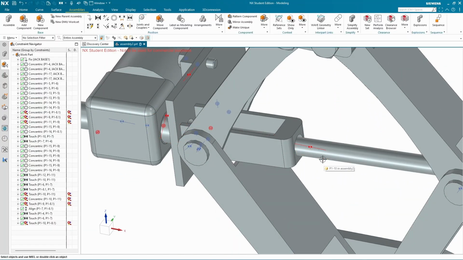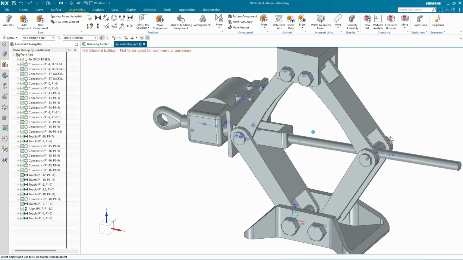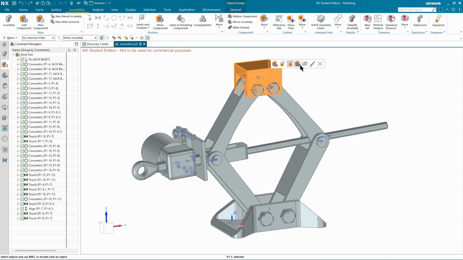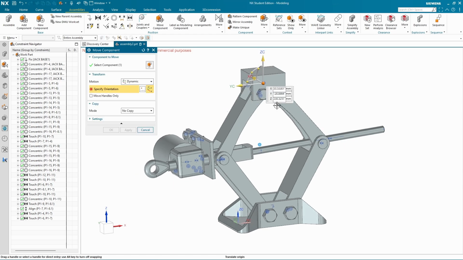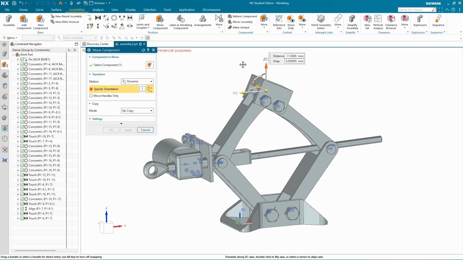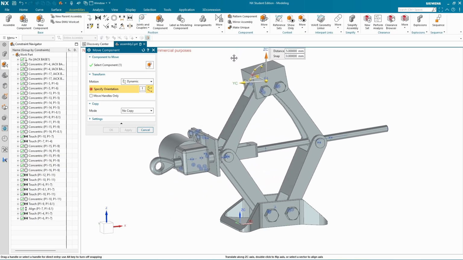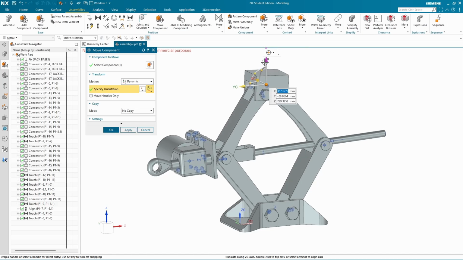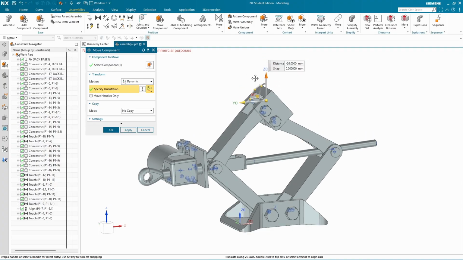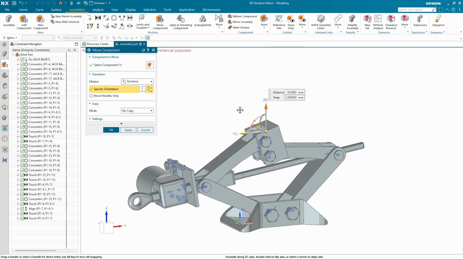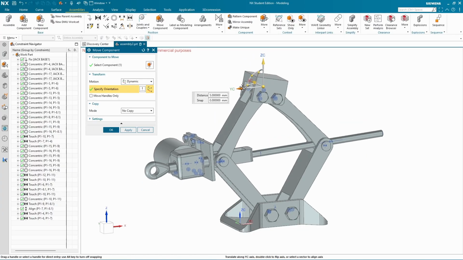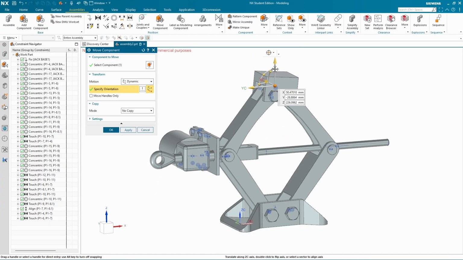So I can Control Z that. Anyway, so that is the jack, and let me click on this guy right here. Let's go to move. I can move him up and down now, and there's no limitations of movement, so you can change this to where it will not rotate like that, because of course you don't want this piece to rotate like that. Let me see. Yeah, it should not move left and right. No, shouldn't be that. It should be up and down only.